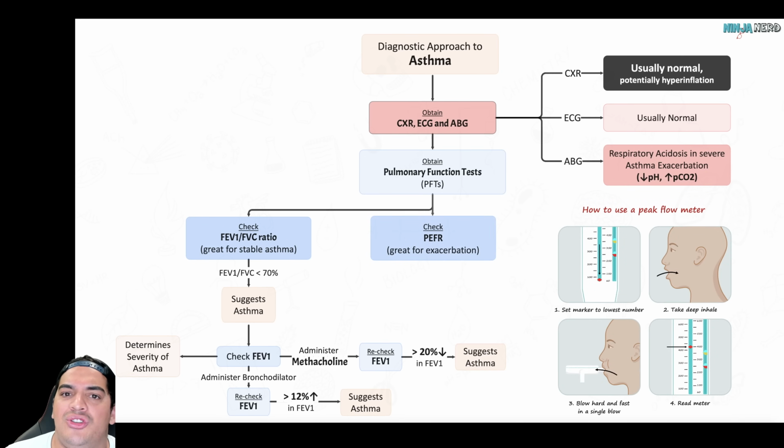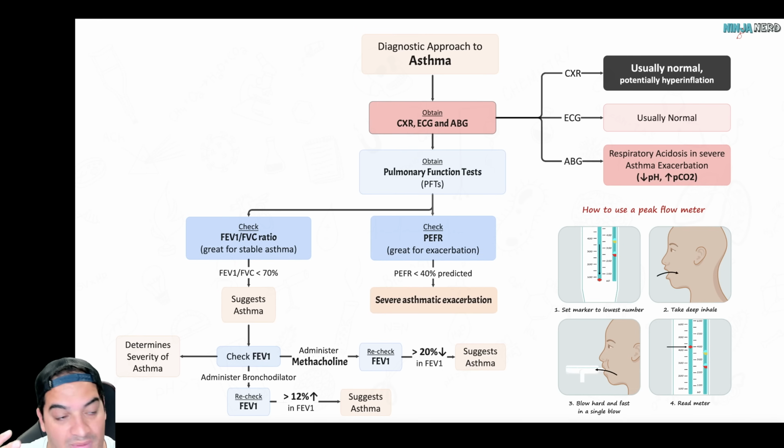Now, in a patient who has asthma and they're having an exacerbation, these PFT tests probably wouldn't be the best. What would be better is to check what's called their peak expiratory flow rate, which you see here. You have this little thing here. You have them take a deep breath in and then exhale, and it'll give you a volume that they're able to generate. And based upon their age, their sex, their gender, you get a predicted value that they should be able to get to.